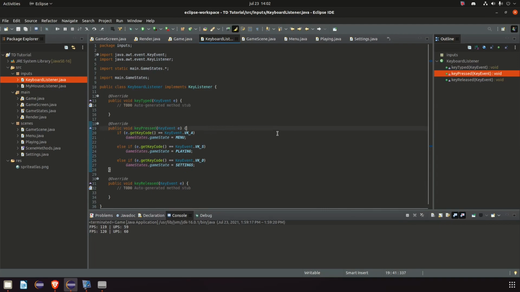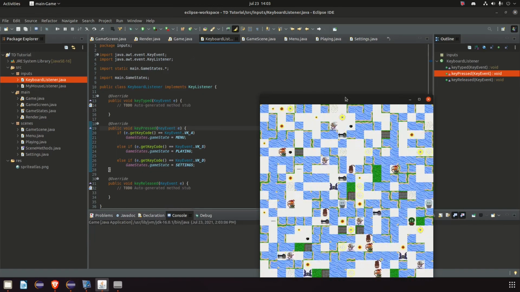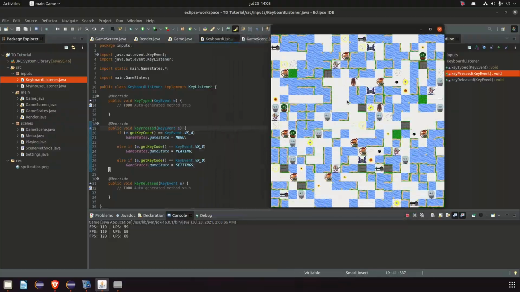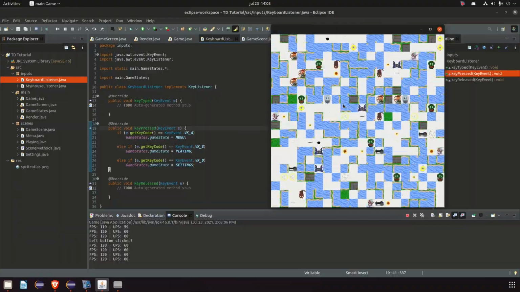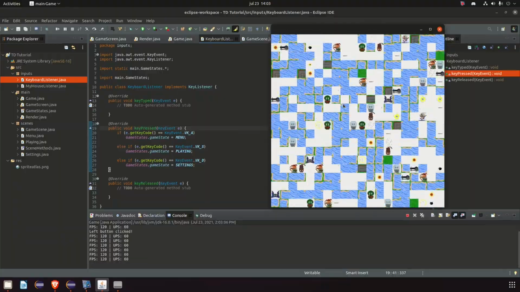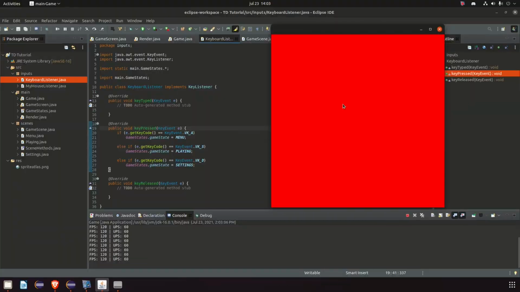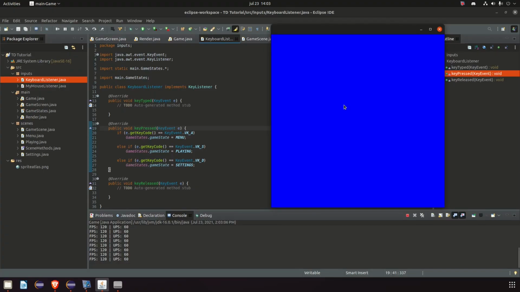And let's see if we can switch the states. It's very basic now. We will add buttons, obviously, and then a graphic user interface so we can move around. This is just to show that our game states, inputs, and everything is tied together for this episode. Starting out in the menu, usually do that in every game. We're testing A. Because we are in the menu, we don't change anything. We click S. Now in playing for now. And now we press D, so in settings.